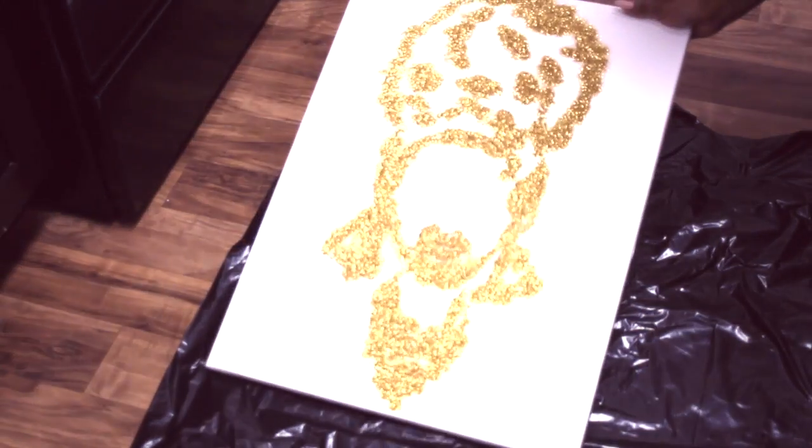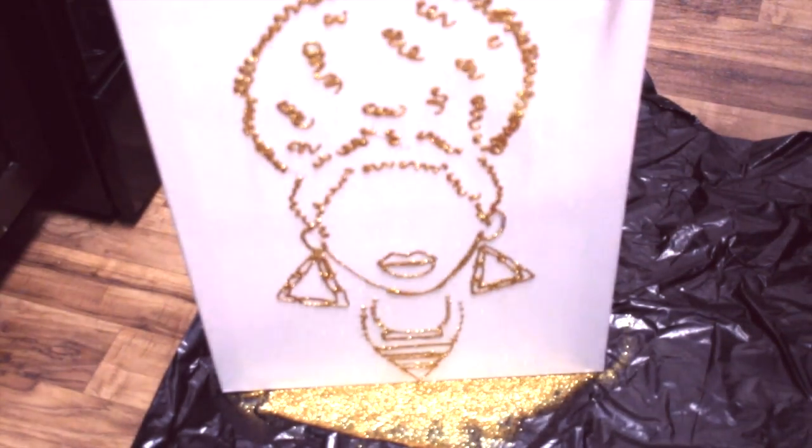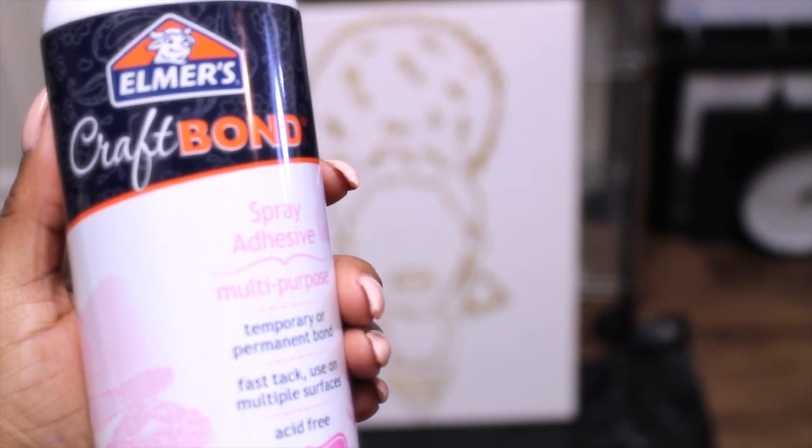Once you have your drawing completely covered in glue and glitter, you can use a trash bag. I would suggest doing this inside, because outside the wind could blow and glitter will be everywhere. I did mine inside. I just laid a trash bag down in the kitchen, turned over the canvas, and let all the glitter fall onto the trash bag. And then my drawing came to life. It was amazing. I then used this spray to spray the glitter so it would not start shaking everywhere, and I let that dry.